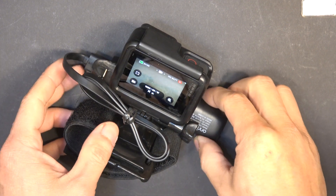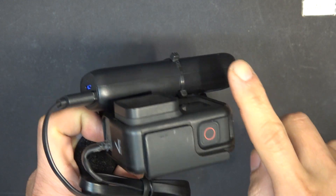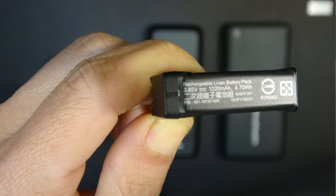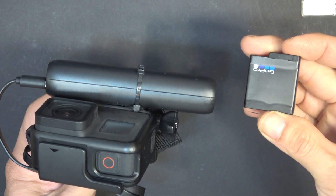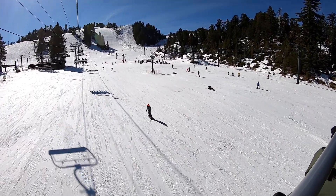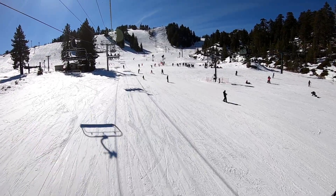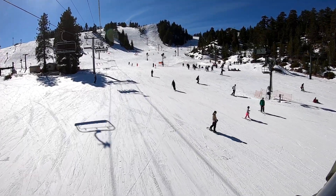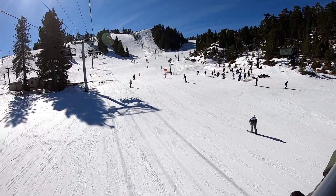So how much runtime do I get using a 3350mAh USB power bank? The internal battery for the GoPro is about 1.2Ah and this is 3.3Ah, so it's roughly 3 times the capacity. I went up the mountain on a snowboard trip last week — the camera was turned on at 10 o'clock in the morning and lasted until 4pm, on for 6 hours straight. It basically lasted the entire time we were snowboarding. I did not turn off the camera at all.